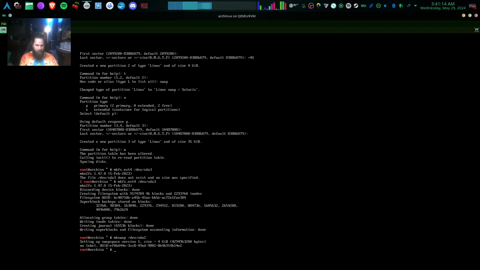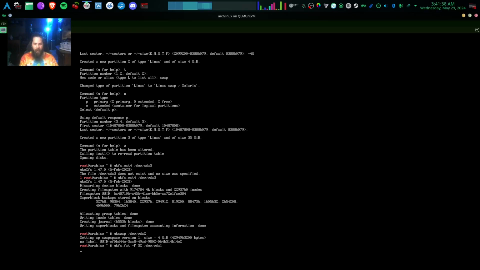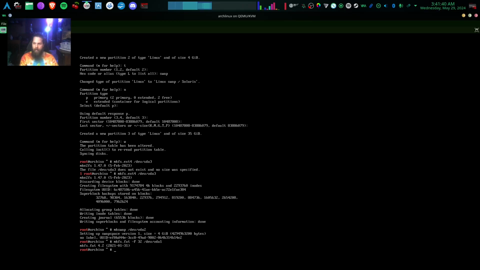Now, we're going to go ahead and make a file system again, mkfs.fat this time, space -F space 32, and then that's going to be under /dev/vda1. And then go ahead and hit enter. And that made our EFI partition type FAT.